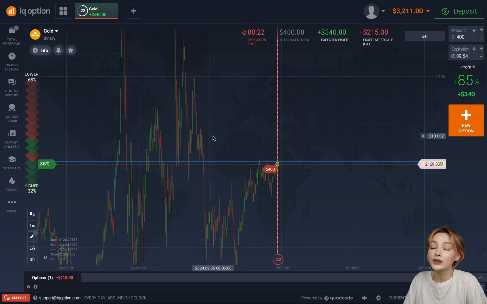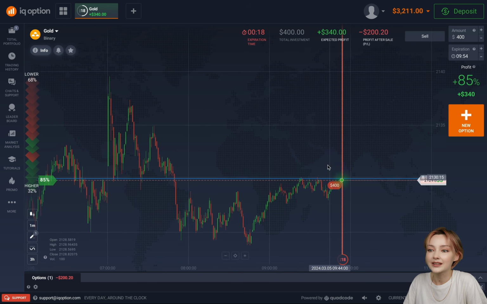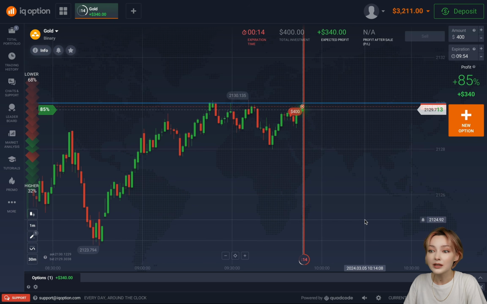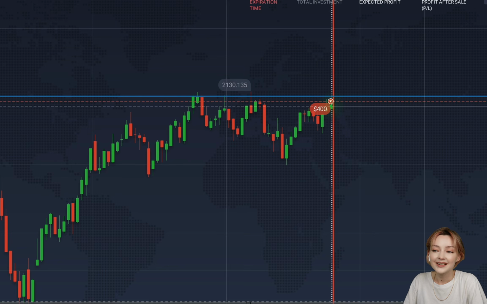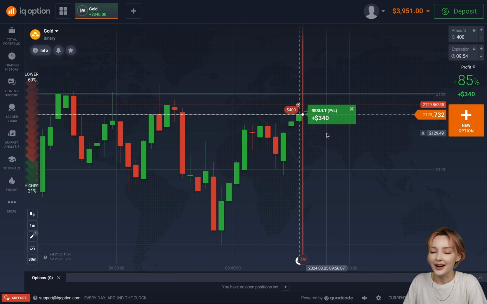Looking a bit more globally, we're making sure it is indeed an important area for the chart that currently plays the role of resistance. The price has approached this area multiple times from the bottom, but didn't manage to break through this line in any of the previous 3 cases. For the 4th time, I'm thereby making a forecast for the market to fail breaking the horizontal level once again. As you can see, we are right.